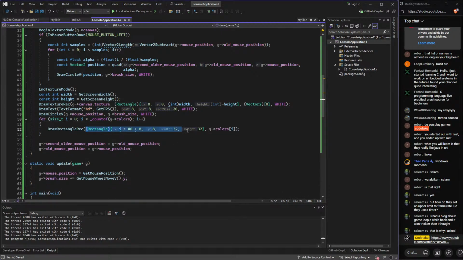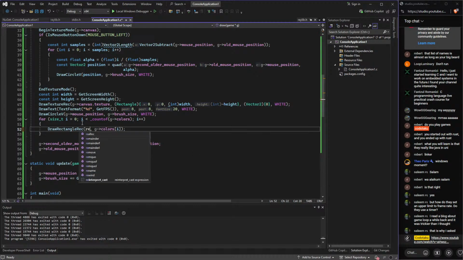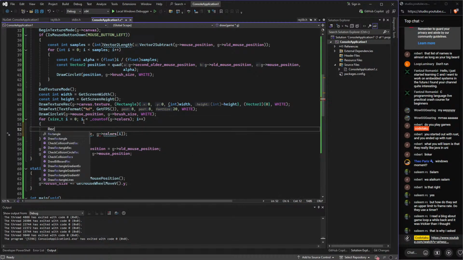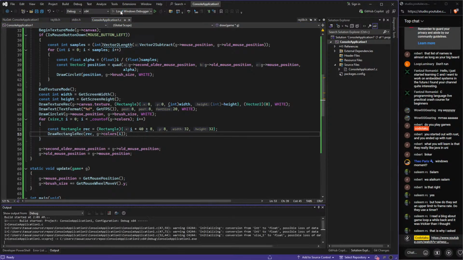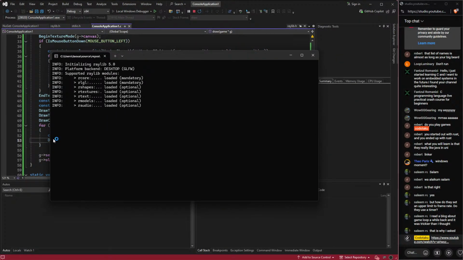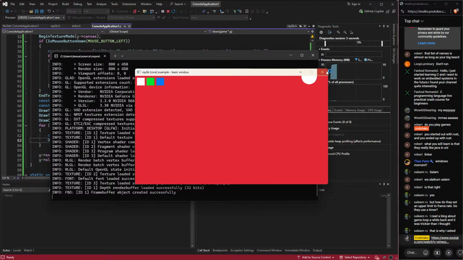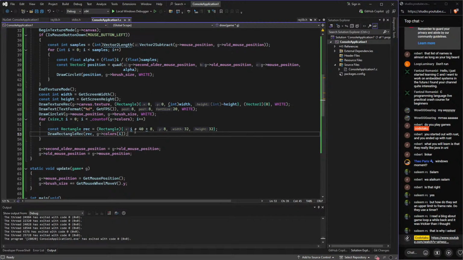So I'm just going to remove this now. Now I have this rectangle which I could put in a variable, rec is equal to this, and this probably could be constant. Right now we're going to have the exact same thing we had before, but we're using the other version which takes a rectangle instead of separate things.